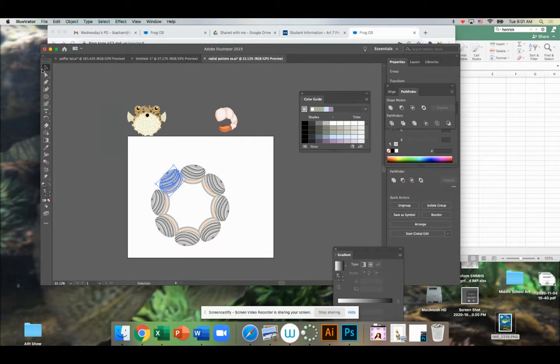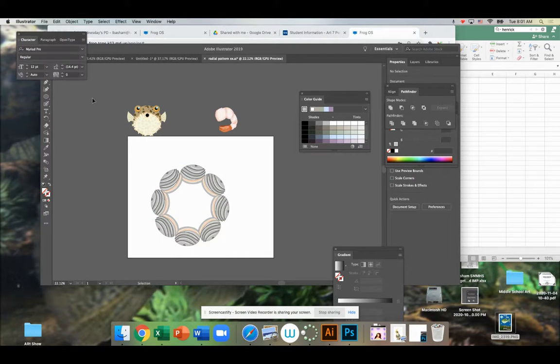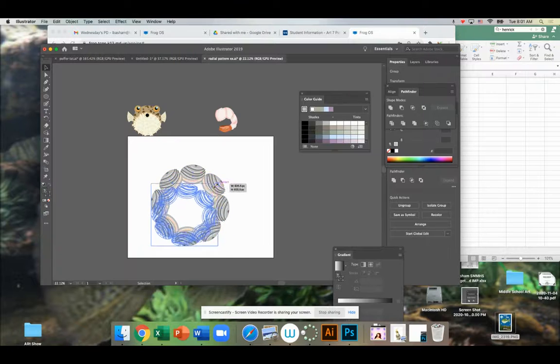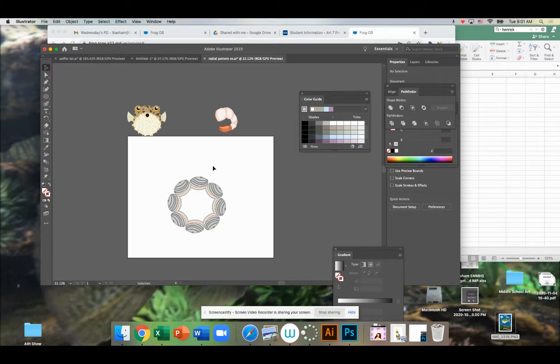Now I'm going to go ahead and jump off of my rotate tool. I'm going to select these all and group them. Command G. And I'm going to shrink them down a little bit because that's way too big. Command T does not work in Illustrator, friends. It does not. There we go. So there's my Ringo clams. And I'm going to come in and do the same thing with my shrimp. And when that crosshair pops up, so I'm going to bring my shrimp on down. I'm going to put it here, I think.